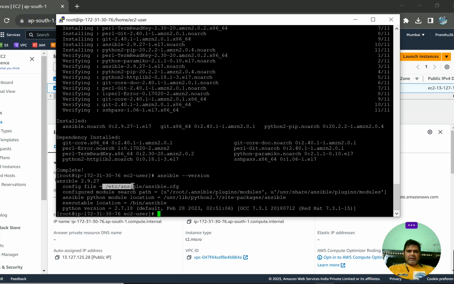This is the configuration file of Ansible, /etc/ansible/ansible.cfg, then the configuration module path, and this is the executable location, /bin/ansible. I'm telling you about this configuration file for a reason: in the next tutorial it will be required. I will tell you.